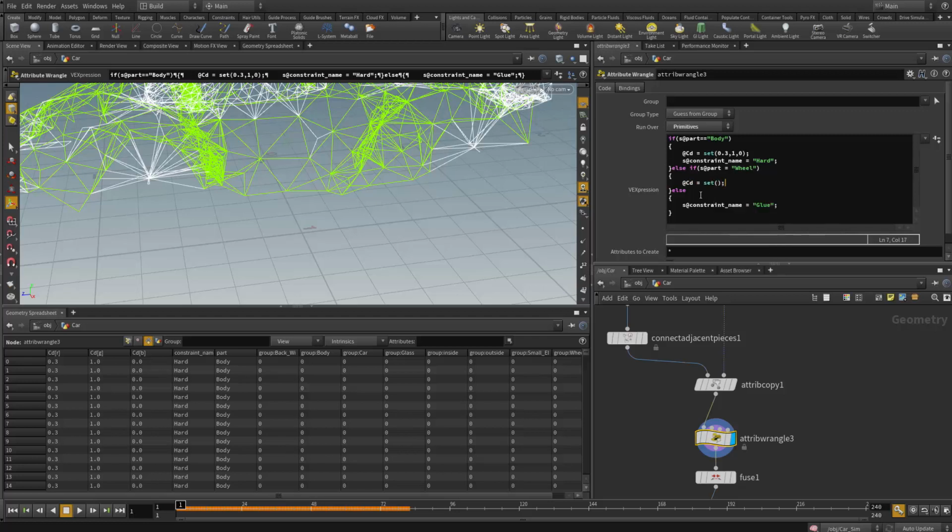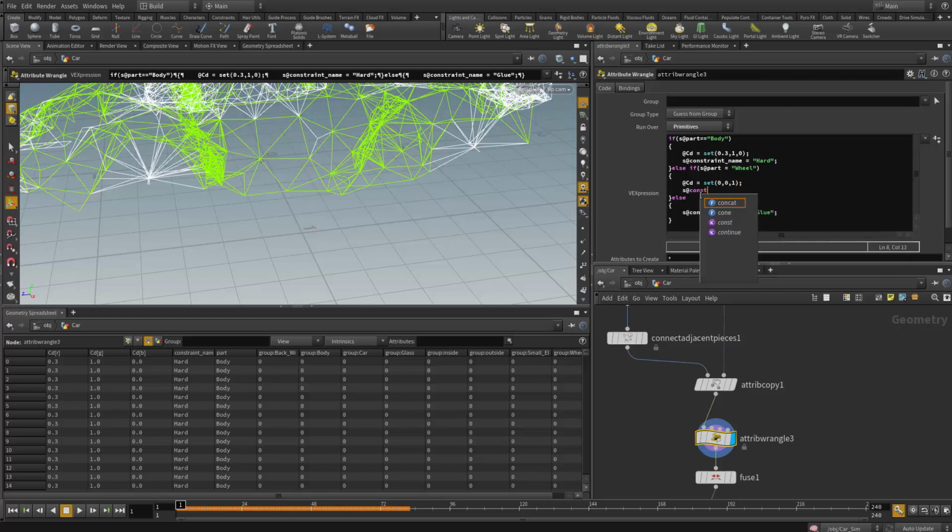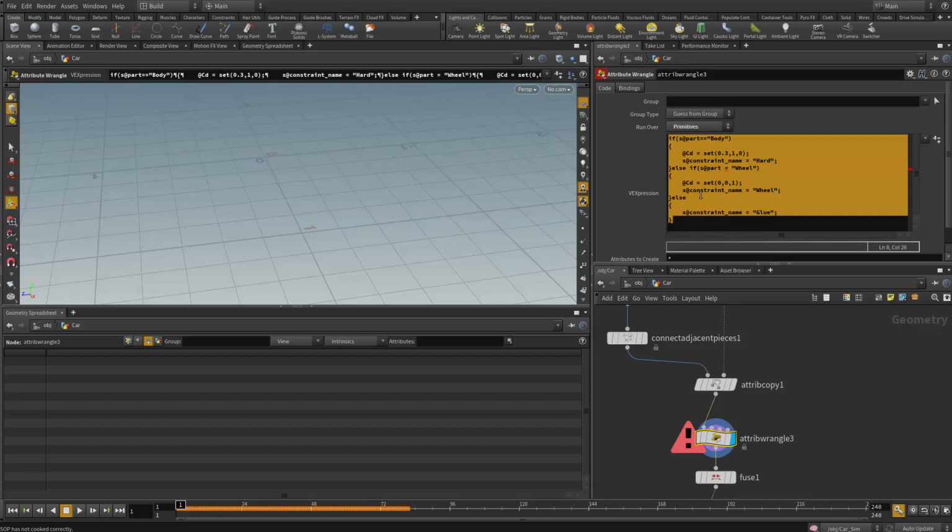I'm gonna use purple this time, so it's gonna be 0, 0, 1, and I'm also gonna say a new constraint name equals to well. Need a comma there too, and run it. Got an error. Let's take a look. Oh, I need double equal.